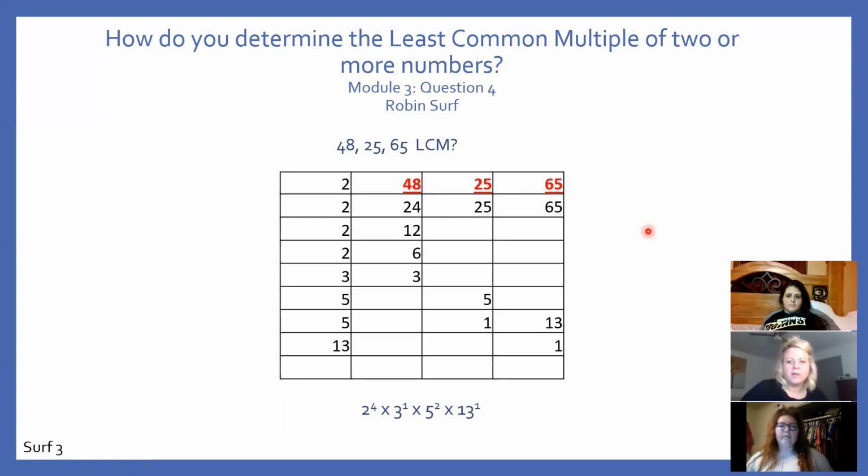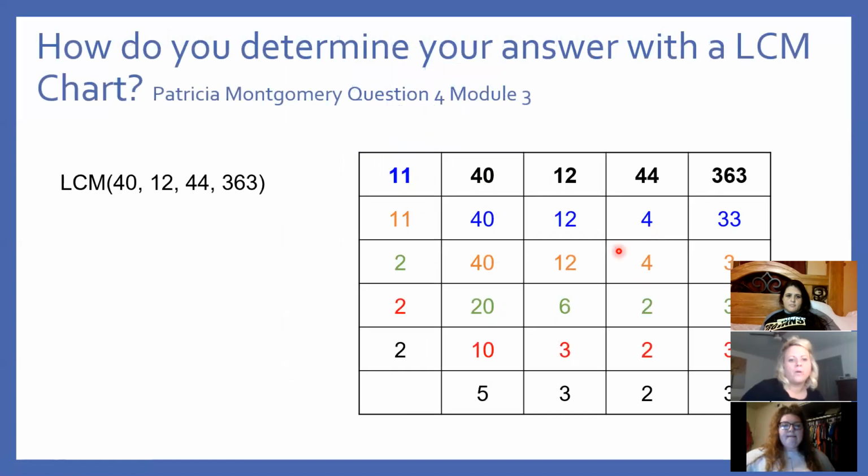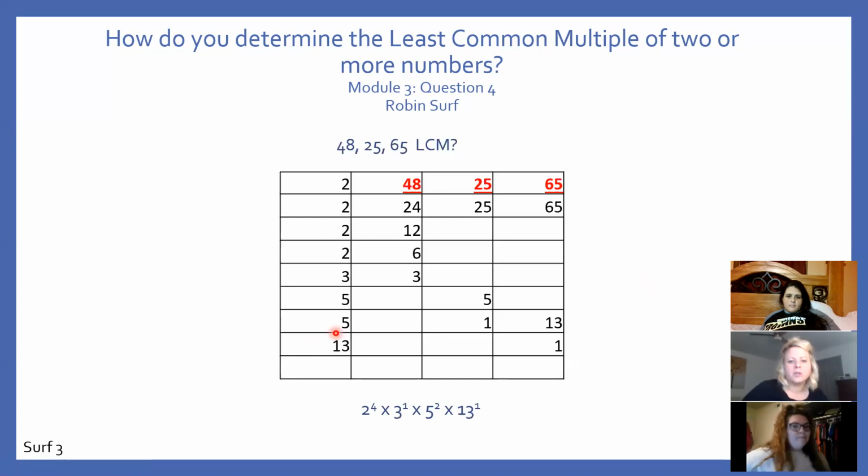But instead of rewriting the same numbers over and over again, I simply left them blank, and that's for the numbers 25 and 65. So now divide 12 by 2 and you're left with 6, which leaves you with 1, 3, and 1, 2. And then now we can divide the 25 by 5 and 65 by 5, and we're left with 2 5s and a number 13. In order to write these numbers out, it looks like that above.